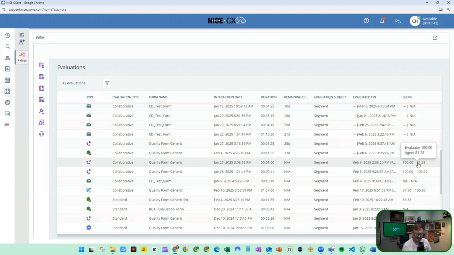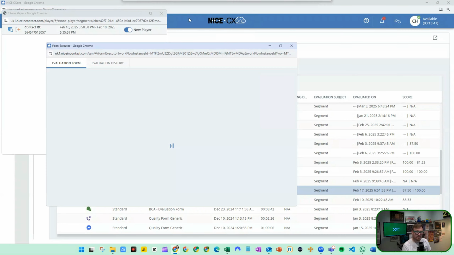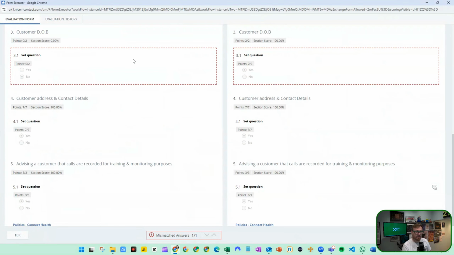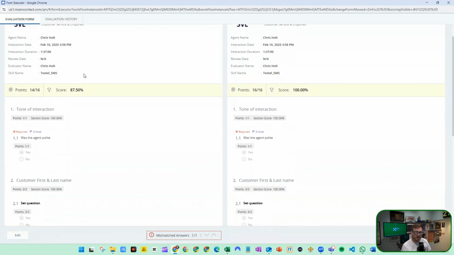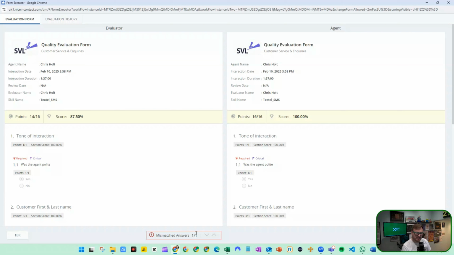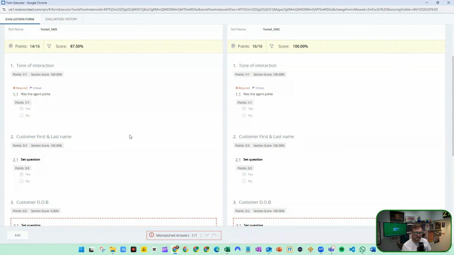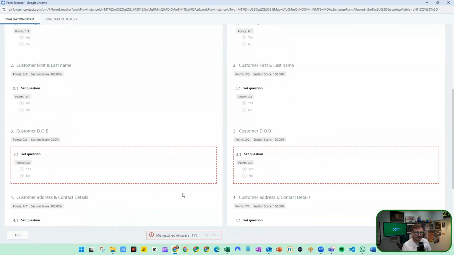I can see here as well instances where I have had a collaborative evaluation. I'm going to pick on this one where the evaluator, say supervisor or QA team, have scored me lower than I have. And you'll see straight away I've got mismatched answers. So here I can see what's gone on, which means in a situation where we are doing a quality review or some coaching, potentially this is our first point of talking, because I can see that I believe I've done something, they believe something else. We can put further context into this, put note sections as well, but it gives you an idea of the level that you can go to here with QM.